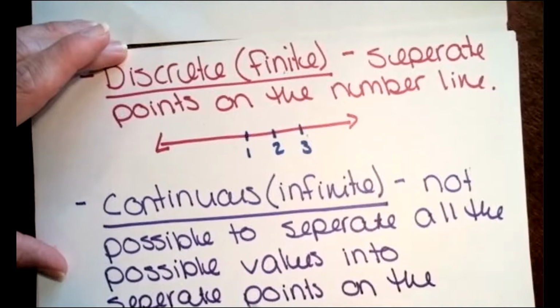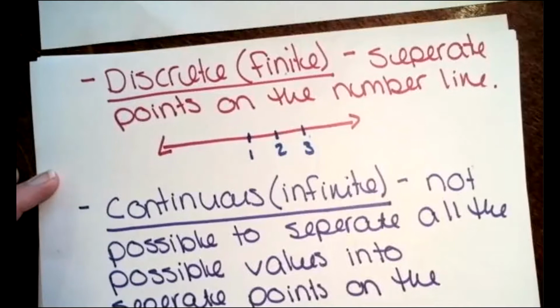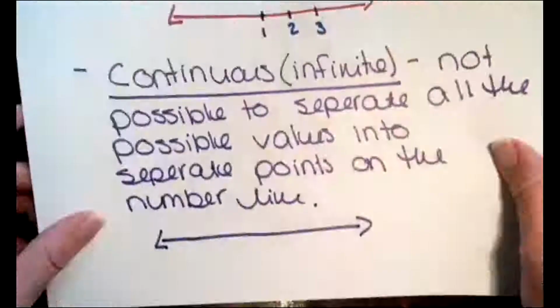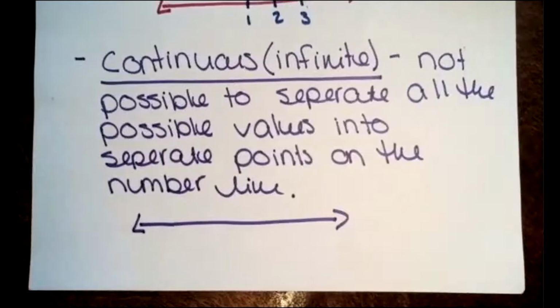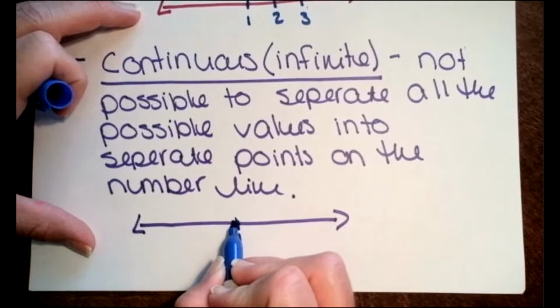I want to write this a different way. I don't like how it has possible twice and separate twice. It's confusing. Okay, but all it means is that I can't take my number line and have one, two, and three. What it means is, I'm going to pull this up here. Here we go. What it means is that maybe I have one here, right? I'm going to put it as points, like a little dot. Then I have maybe 0.9999 right here.